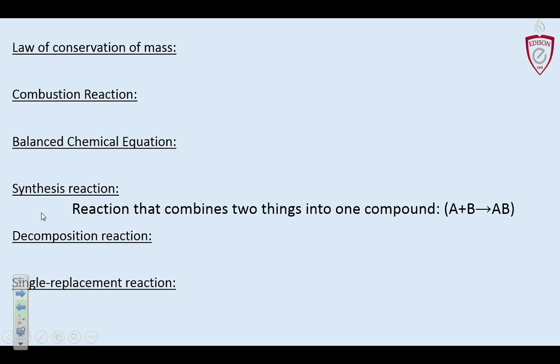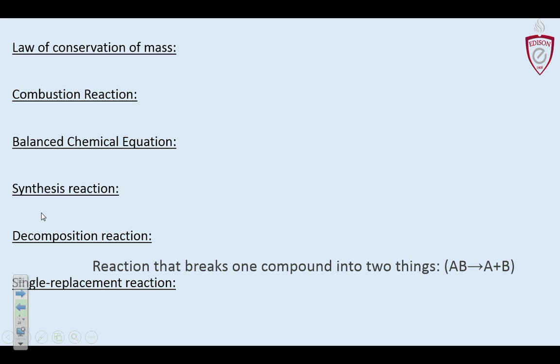But it does follow this format at the end, right? A plus B makes AB. So if you were going to code up your elements in a compound, give a certain element A and a certain element B, you would see that this format plays back. You can apply your generic sequences to figure out if any chemical reaction is a synthesis, using these codes that we'll teach you how to do.